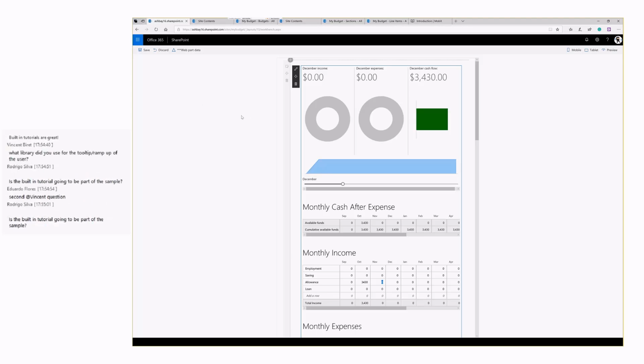One is update the PnP library, and the second one is I'm using the Highcharts chart here. And Highcharts, when we built the solution, it was for a not-for-profit or an education scenario. And Highcharts is free for non-commercial use, but you have to pay for commercial use.